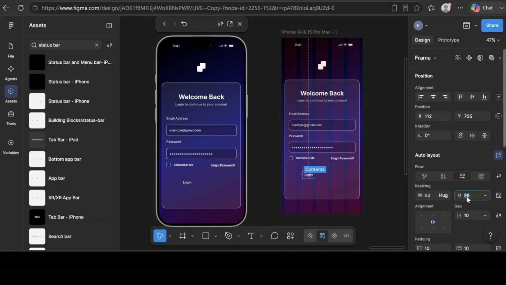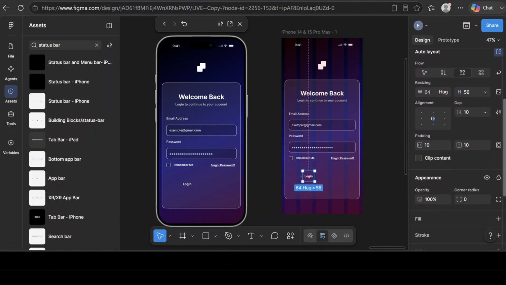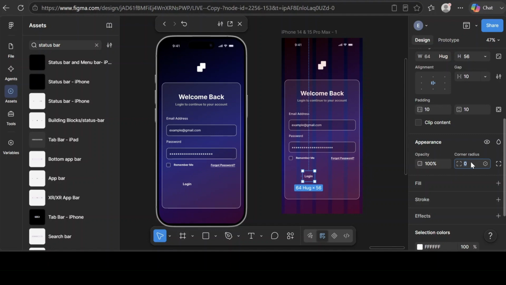And I'm going to change the height to 56 for consistency's sake. Okay, then I'm going to make the radius 50 because I want round corners for this. And let's drag it here to make sure it is in line this way.